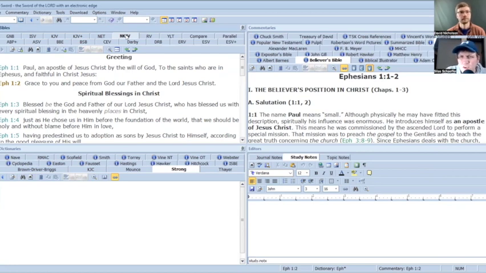Years back, I bought a bundle that included Vine's, which is a Bible dictionary or word dictionary, and then the New King James and the Believer's Bible Commentary. So Bill MacDonald's commentary on the entire Bible. All of that, I think it was like 20-something dollars.